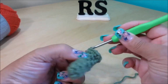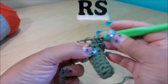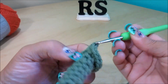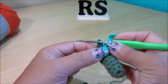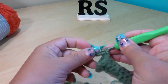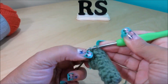And 1 and 2. One and two, one and two, and I have one more. This one is not looking right. And one, I have a yarn over. And 2, and you're gonna do a slip stitch on the first one. So now you have 12 stitches.